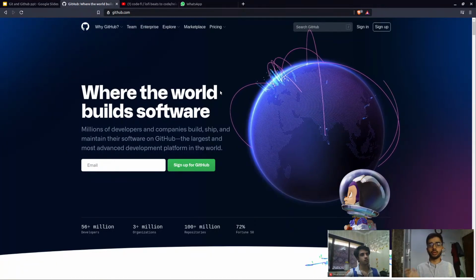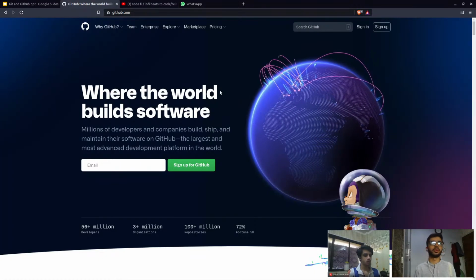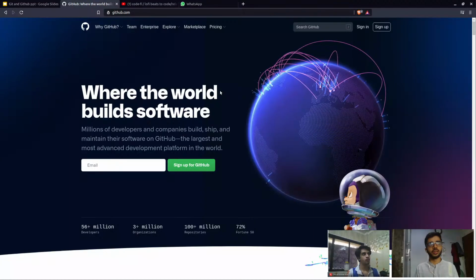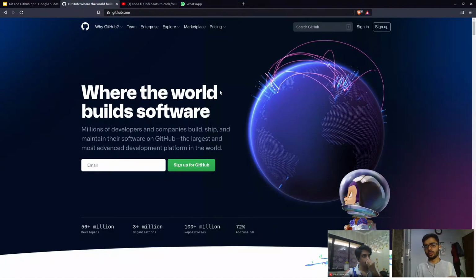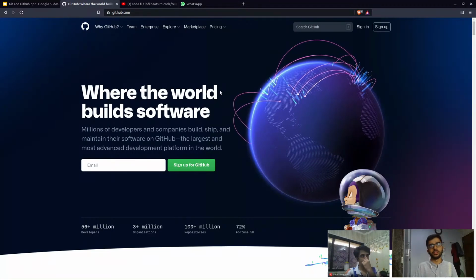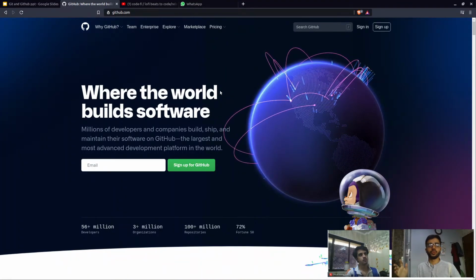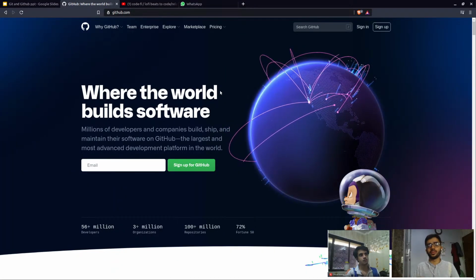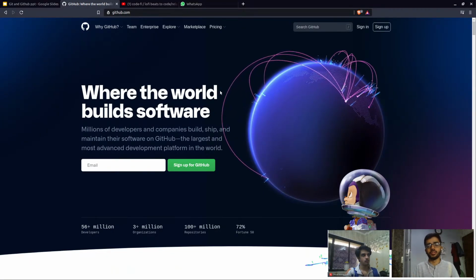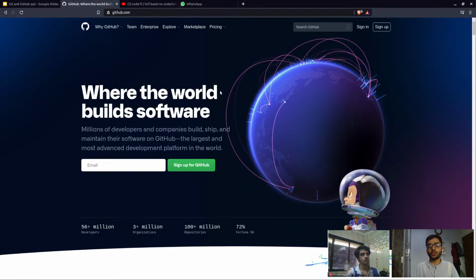So GitHub comes inbuilt with Git, so you can upload your code. You can upload it as an open source project, or as a closed source project as well. And when you upload your code onto GitHub, you can access it from anywhere using your laptop or also using your mobile. So you don't have to carry your laptop everywhere. You don't have to carry your hard disk or pen drive everywhere where you have your code. Just upload your code to GitHub, and then you are good to go.